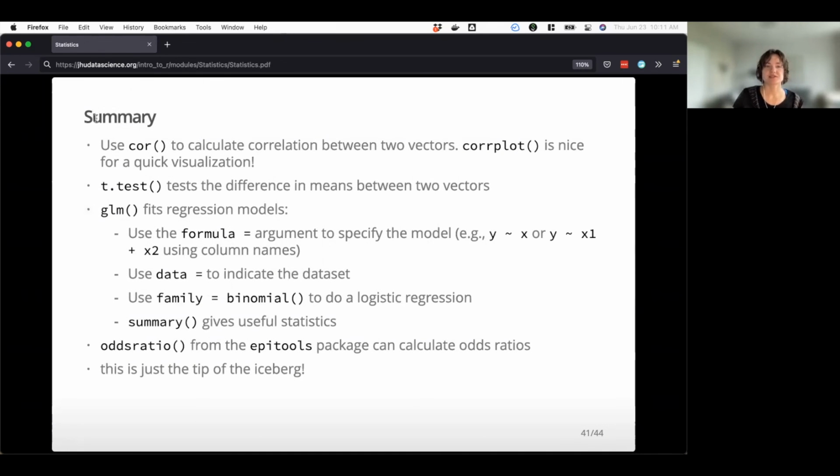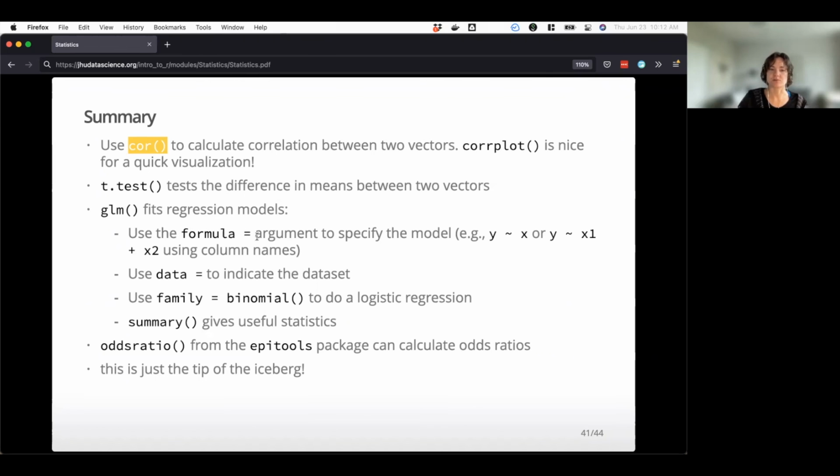All right, so let's summarize really quick. We can use the cor function to calculate the correlation between two vectors or multiple columns of a data frame. And corrplot is really nice to quickly visualize multiple correlations if you're taking them from numeric data columns. T-test looks for the difference in means between two vectors, so you do need to pull those out. GLM can work directly on a data set. We need to specify a few things though.